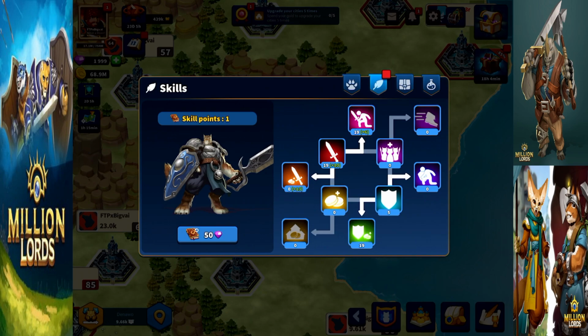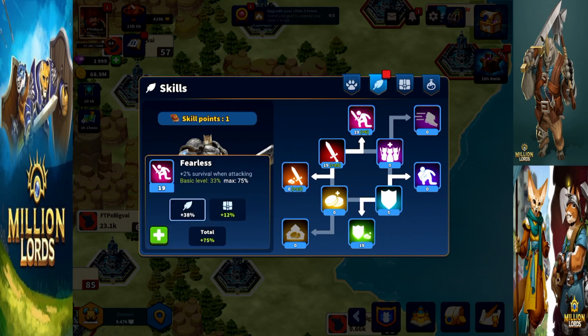And the number one skill that I want you guys to focus on will be Fearless. So what Fearless does, it helps your troops survive and attack. The higher the Fearless, the more troops will survive. The maximum amount of Fearless that you can have is 75%.